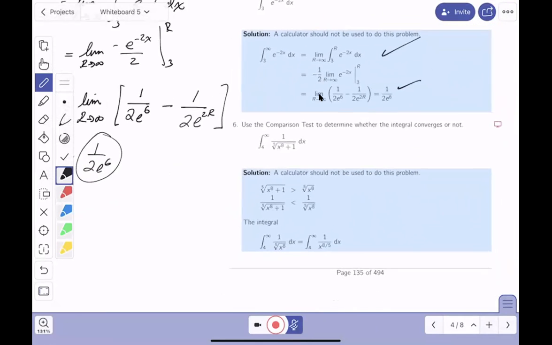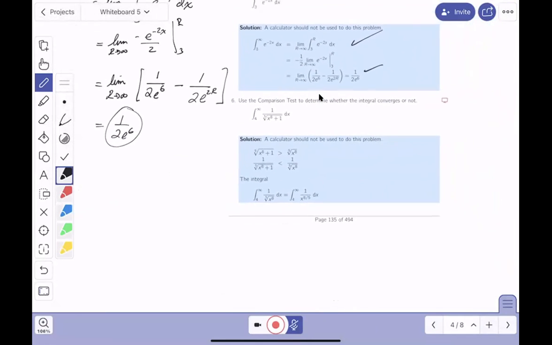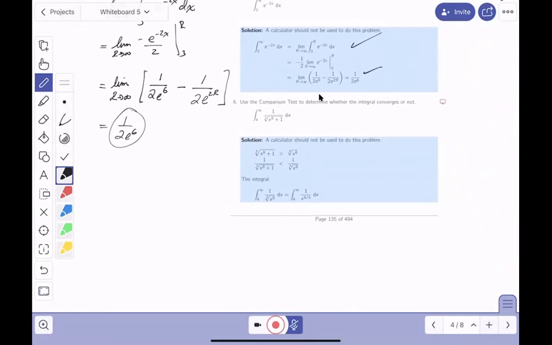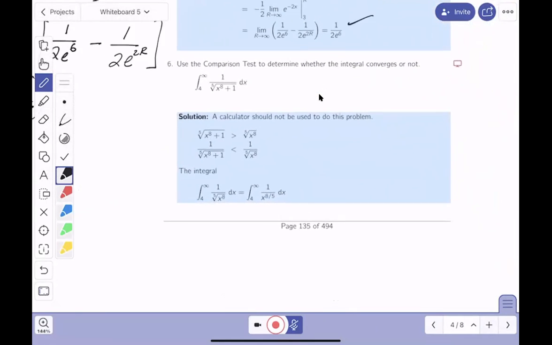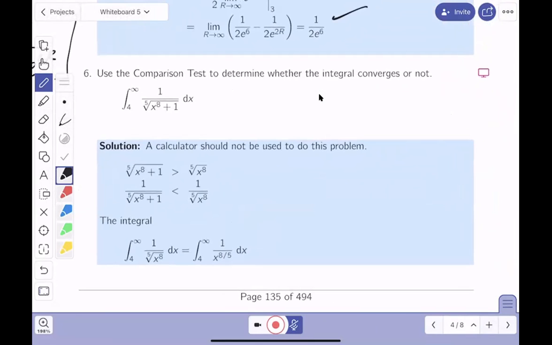All right, let's look at this one over here, and again, discuss some problems. They say use the comparison test for this. Now someone says, I don't even remember you talking about the comparison test. You'd have to go back and read it. So what I'm going to do is try to find a comparison for this over here. They're not asking me to integrate it. They're just saying use the comparison test.